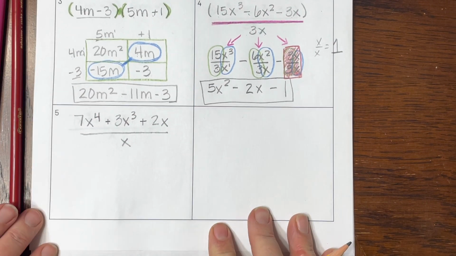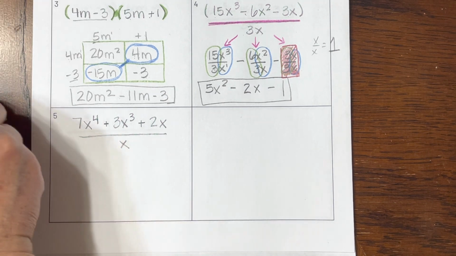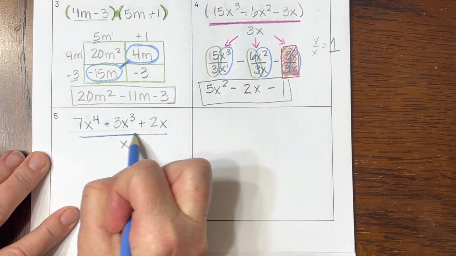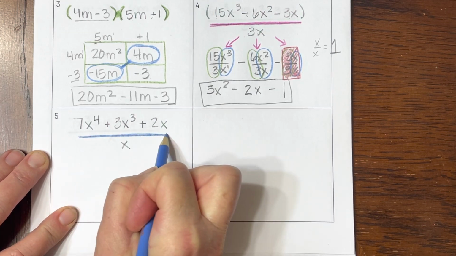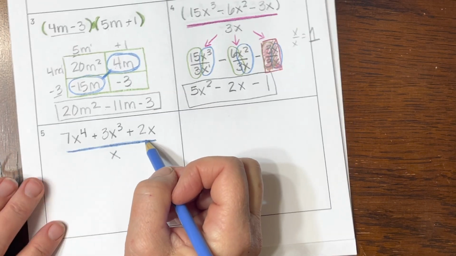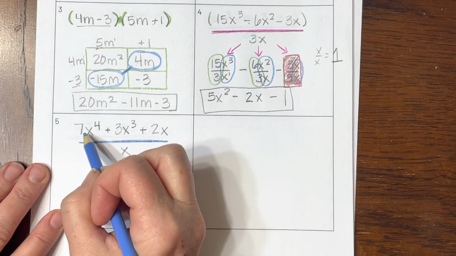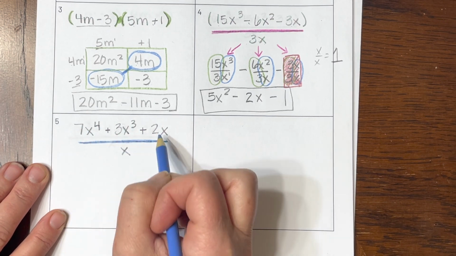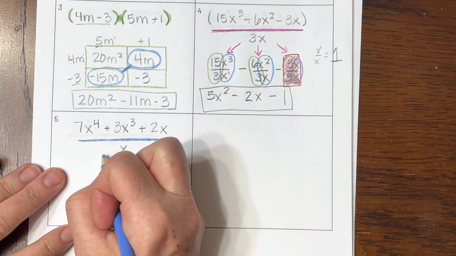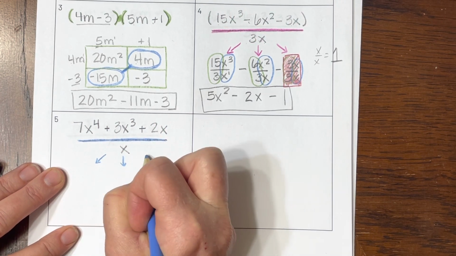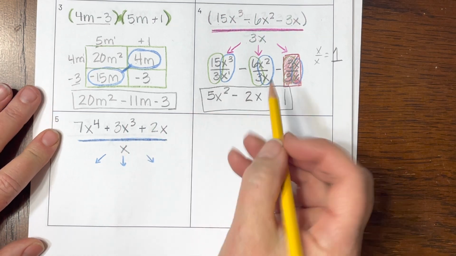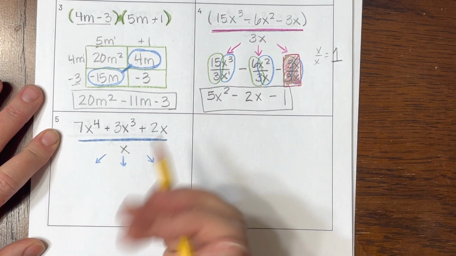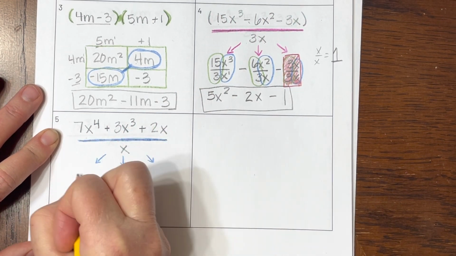Okay, number 5, again, I've got this fraction bar. I've got to do some rewriting, or at least tweak my thinking. So when I do my division, I remember that this x is the denominator for all 3 terms. So it's easier for me to write it out so I can see it. I also think it looks pretty cool when you're all done because it looks like you did a lot of math work, because you did. So let's go ahead and write this.